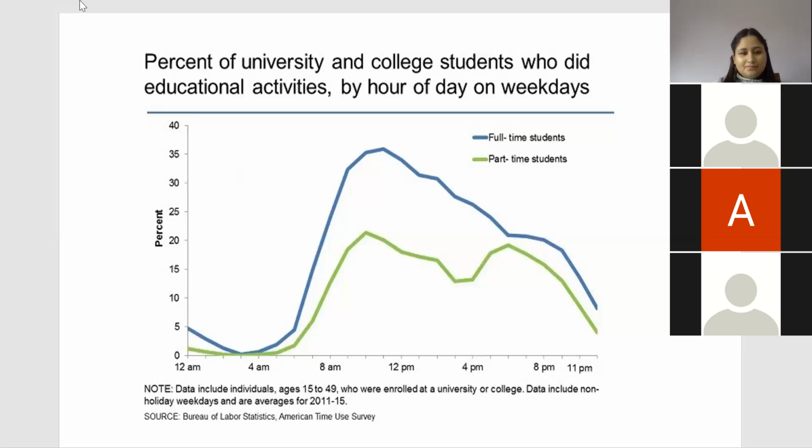However, the next dramatic change is visible in the middle part of the image and the situation looks different from the previous one. Moreover, the highest percentage is at around 16% and 35%, which is around 11 a.m. for part-time and full-time students respectively. Overall, the trend seems to be changing.